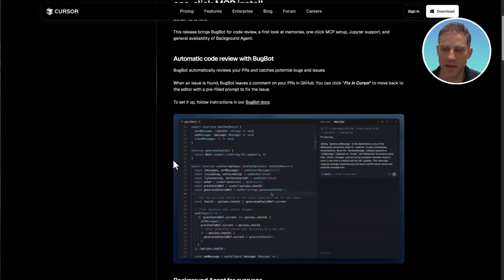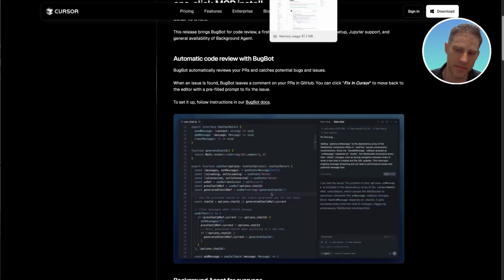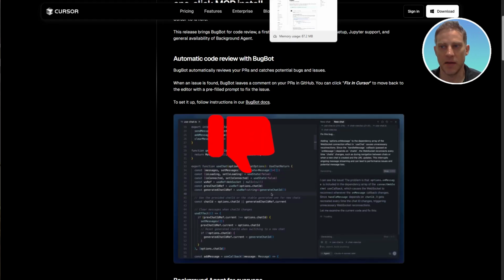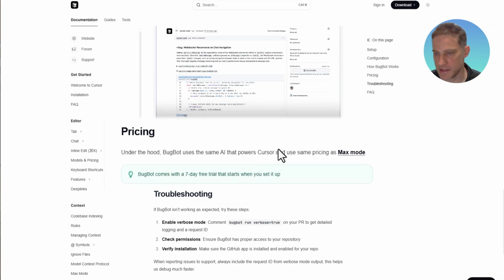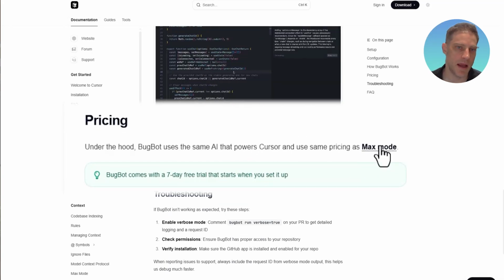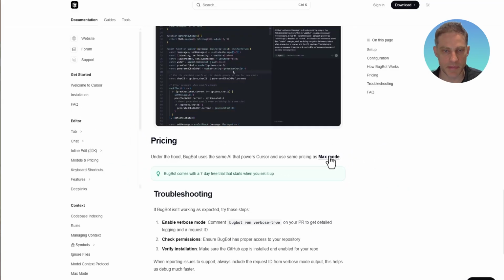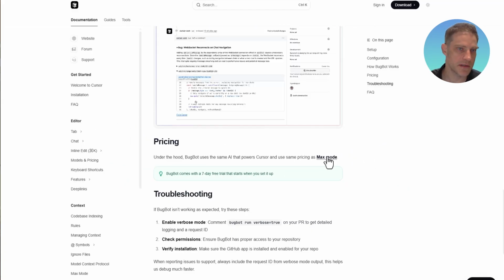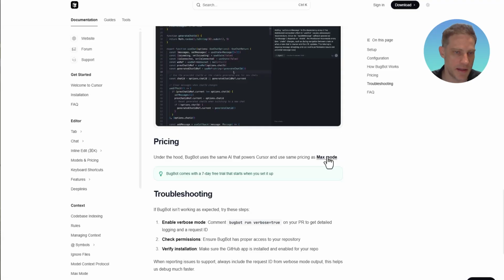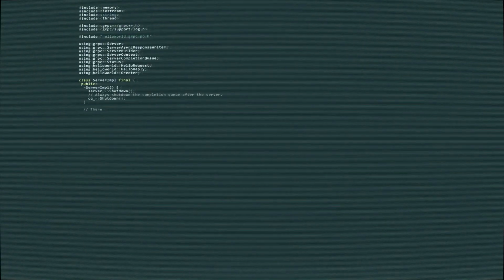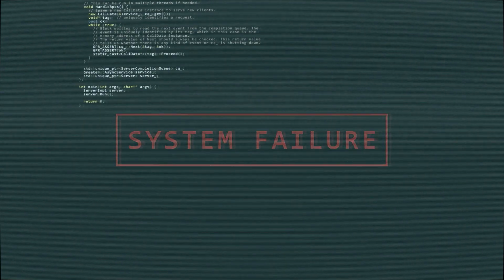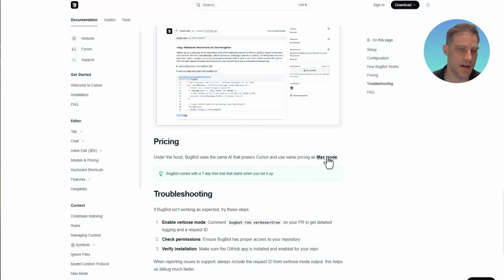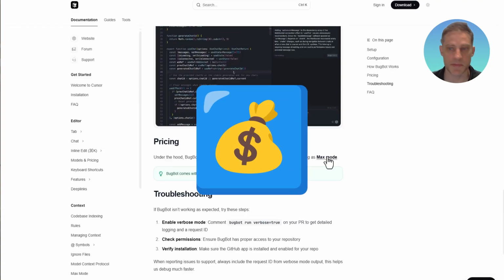So the first thing on here is automatic code review with BugBot. Personally, I'm not a fan of this feature, and part of the reason has to do with, if you dig through the details and go down to the bottom, the pricing, it's priced on max mode. And AI models, their ability to work fully autonomously in a loop to try to solve things, I think they create about as many problems as they solve, or oftentimes they go off on a tangent and it just becomes a huge mess. So personally, I'm not a big fan of this, on top of the fact that I think this could get very expensive very quickly.